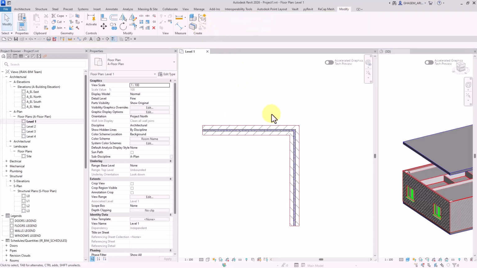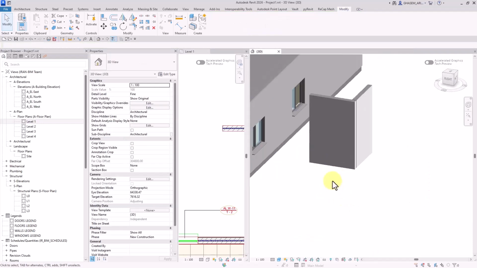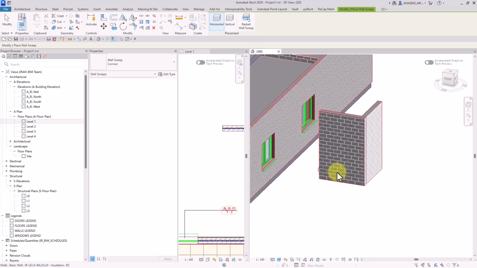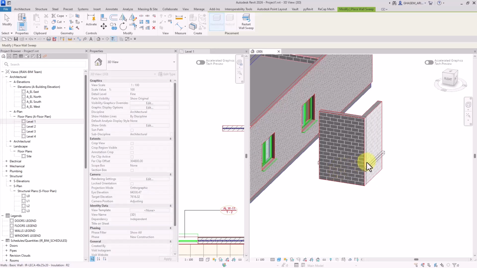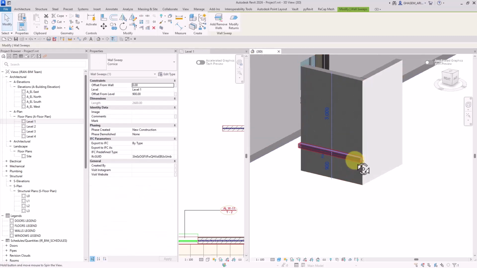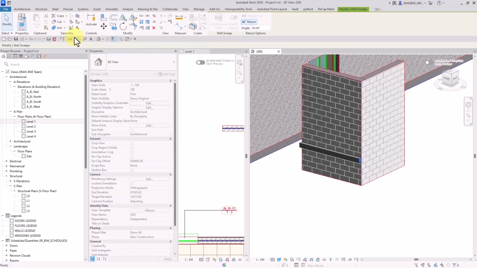Next up, we can talk about wall sweeps, guys. Let me go to the 3D view and click on wall sweep up here. After clicking on wall sweep, if we go ahead and select modify returns up here, again, we'll find no sub-items for this in the option bar.